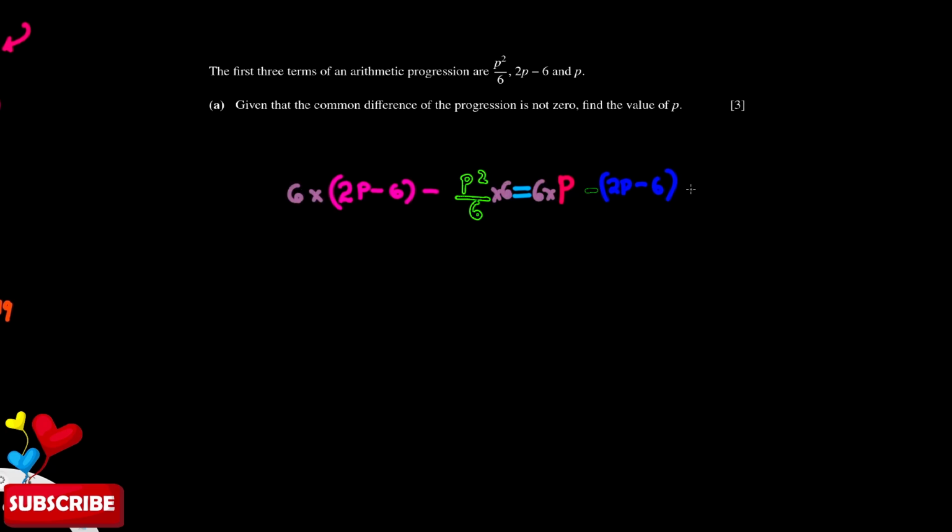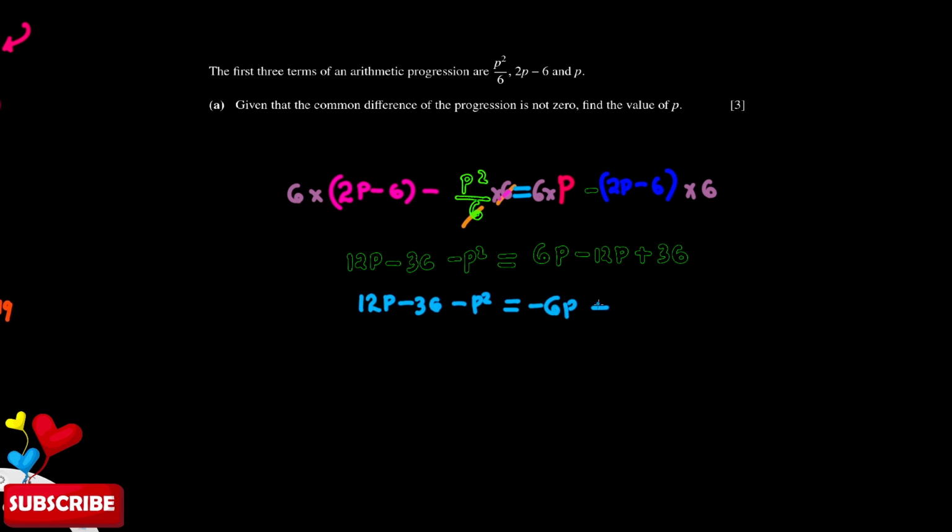So if you multiply by 6 all through so that we can get rid of the fraction, and rearrange this so that we can form a quadratic equation. Let us rearrange this, and I believe you can follow what exactly I'm doing here. We end up having p squared minus 18p plus 72 equals 0. That is the quadratic equation that we have. Now here you can use any method of solving quadratic equations. You can use the completing the square method, you can use factorization, you can also use the quadratic formula in order to solve this.